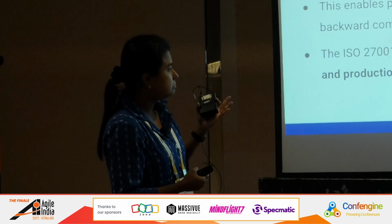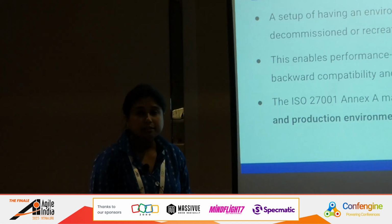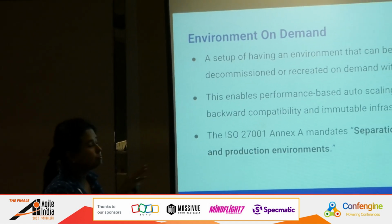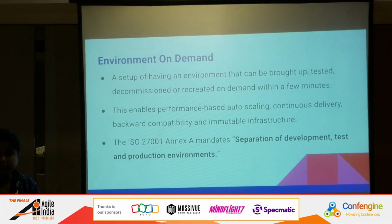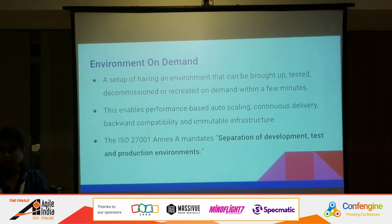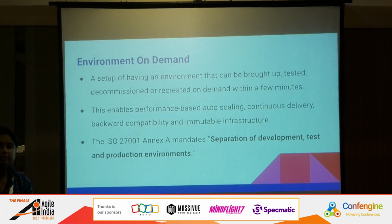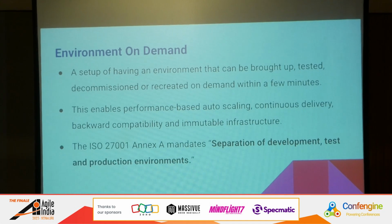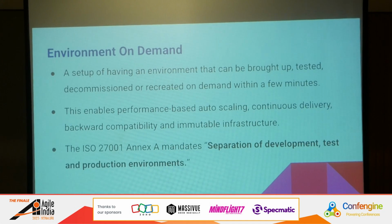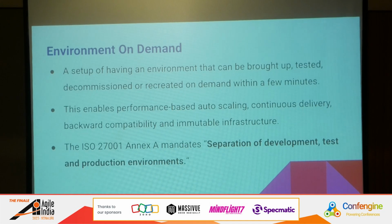And the third and most important, as I mentioned earlier, even the compliances today specify that there should be a separation of development, test and production environment. There should be separate environments, the testing data should be separate from what you are using in production. Do not use production data for testing, you should sanitize it and then use it for testing, because you will run into issues such as leaking. We see leaking of customer credentials because it was left onto some test environments which did not have the protection and things like that.